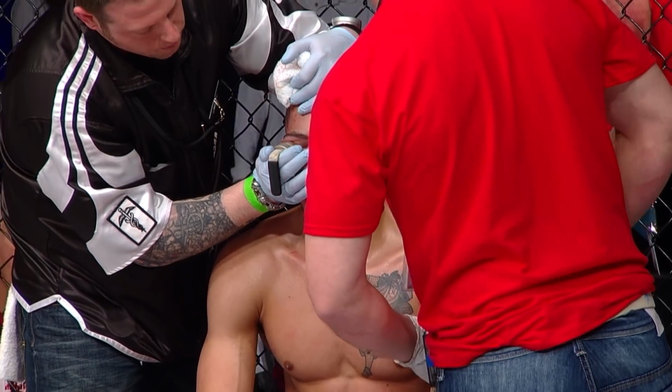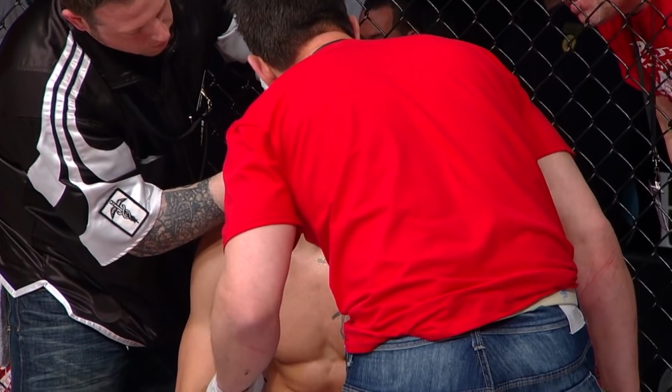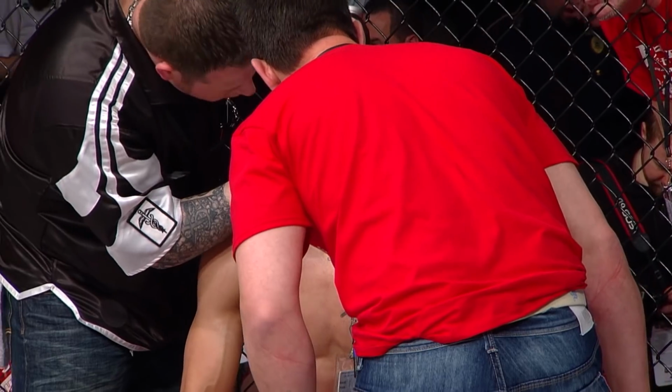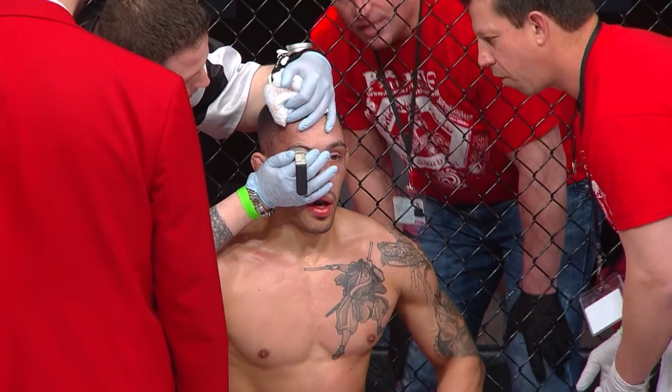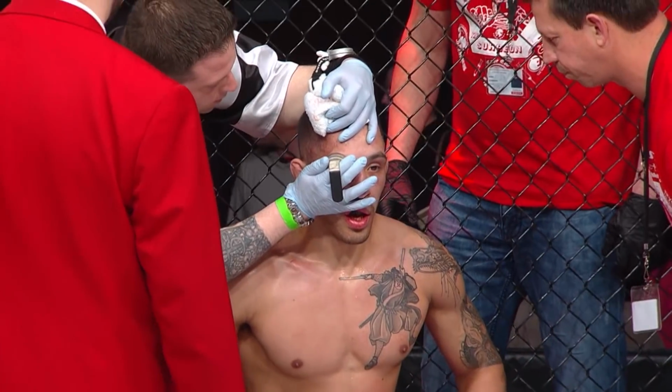So the corner of Chip Moraza-Pollard going to work underneath the right eye, trying to bring that swelling down. Matt Secor, what are you telling your fighter? You need something big, brother. You're down on my scorecard. You're down 2 rounds to none. This is where champions are made. This is where you got to dig deep down. You got to find a way to make it happen.